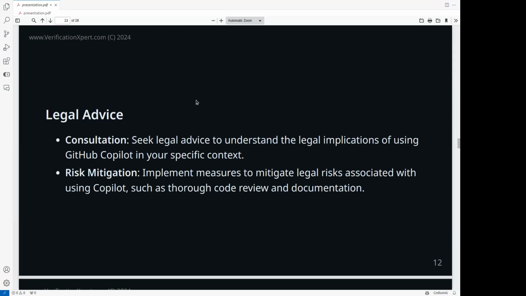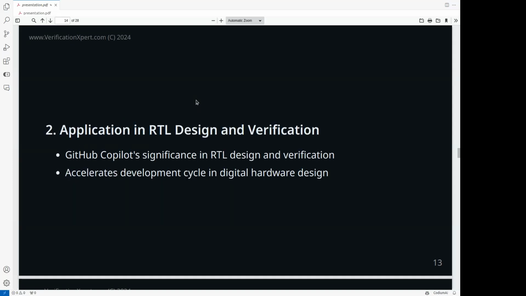Okay, so legally we don't want to have any complications, right? So if it is for a production environment, we always have to consult legal, so that we avoid future issues. Okay, then coming to the actual topic, we want to use this for RTL design and verification as well, to some extent.